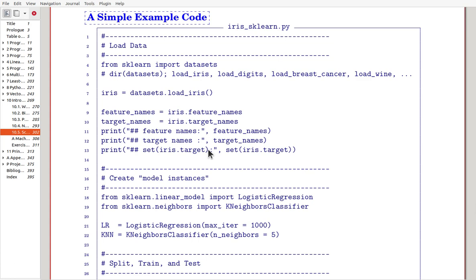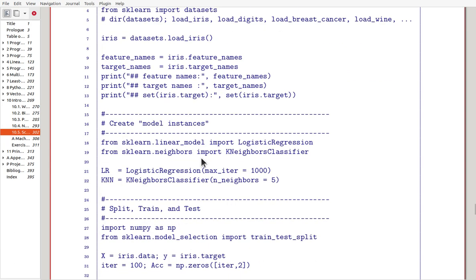And also you can create model instances very easily. After importing logistic regression and k-neighbors classifier, we create the model instances here. LR is for logistic regression, KNN is for k-neighbors classifier.